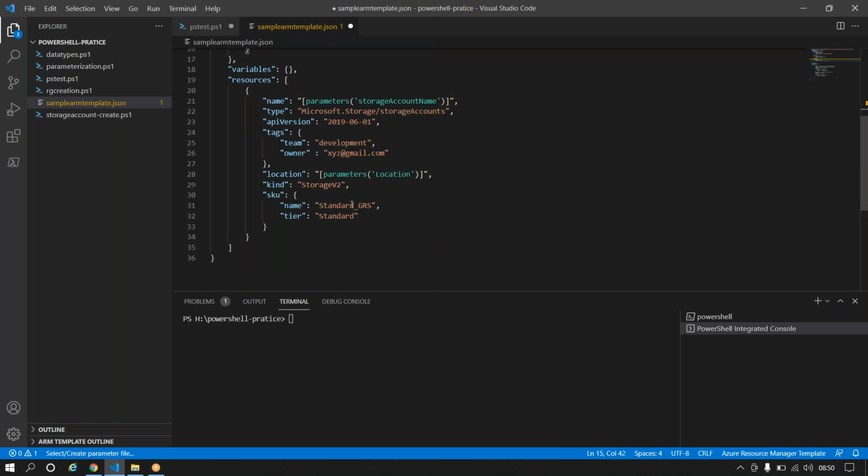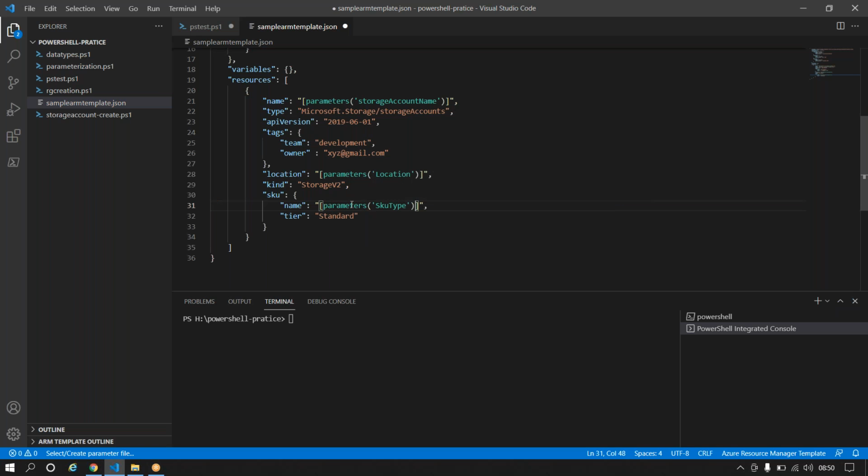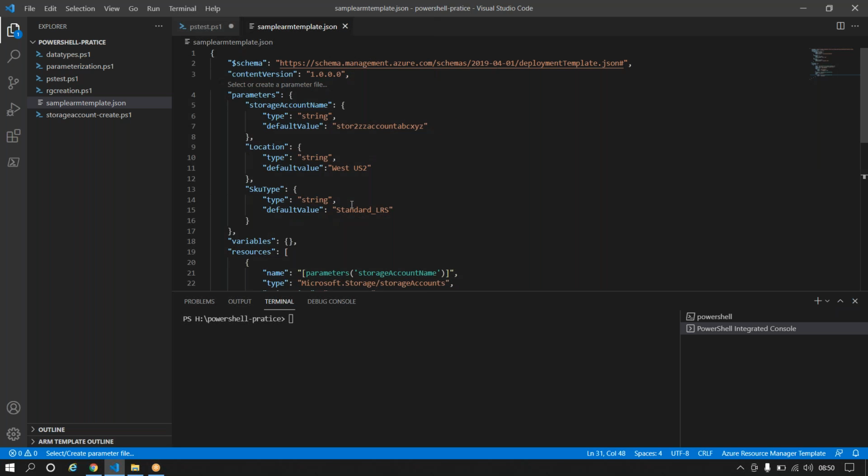And here I can use that particular parameter, parameters SKU type, and save. Meaning now I am parameterizing everything, making sure my template is dynamic now.